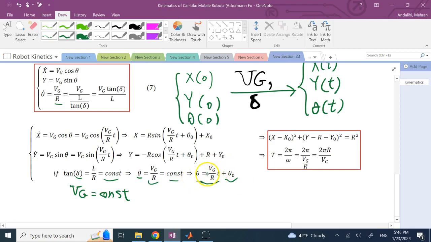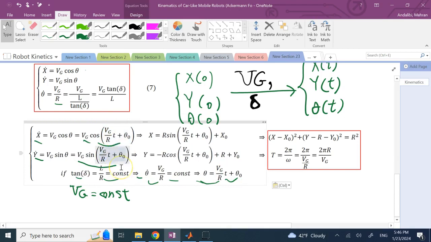And then we plug them into the first two equations, so x dot is going to be VG cosine of this function, and then y dot is going to be VG times sine of this function. Seems like I forgot to add the theta naught here. I did it afterwards, but here seems like I missed them. Okay, so let's make sure our notation is all good. And again, this x dot and y dot are what? These are the inertial x dot and y dot.